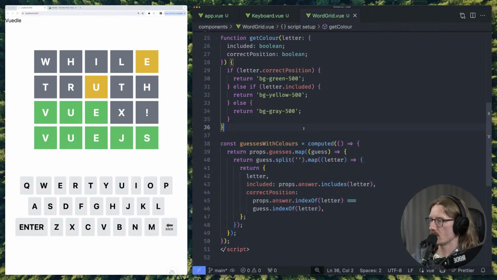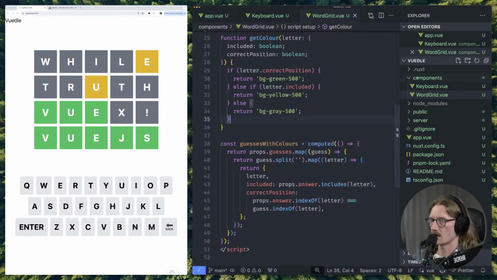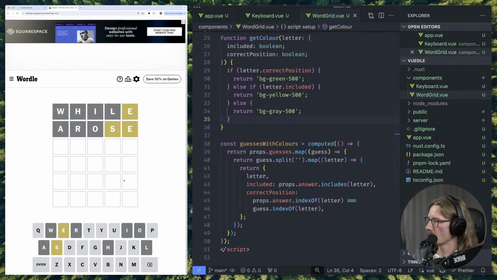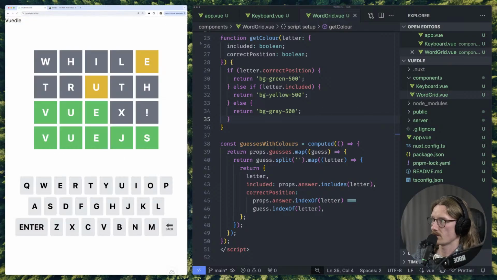So we could make a composable for us to check that. Yeah, because these colors are changing in the same way that we change them here. So we could just create a composable for that.